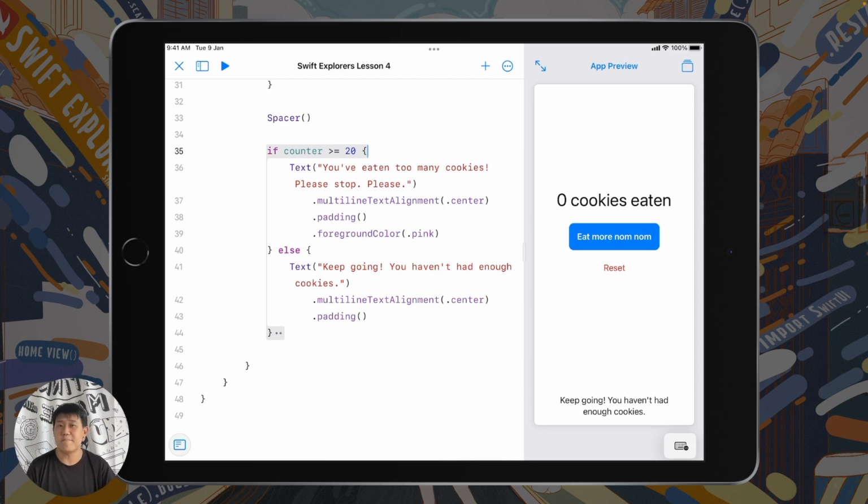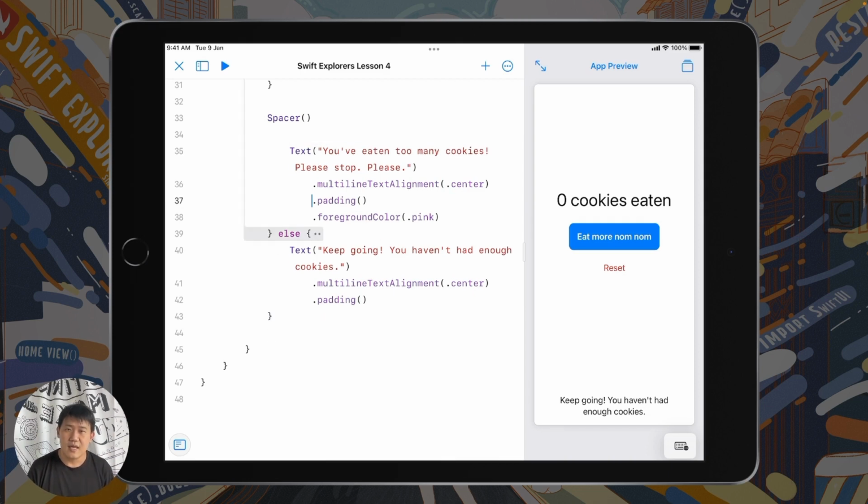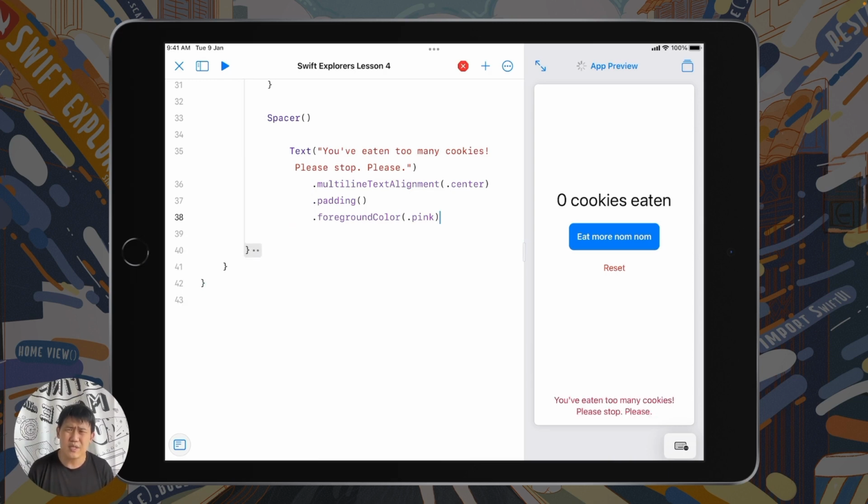Okay, so the if statement is great. You're going to be using it some of the time. But in this case, there's a better way, because I'm going to delete this if statement, delete this else statement, and delete all the way to the end of the curly brace. And then you notice that my text is kind of off. It's not very indented anymore. The spacer and the text by right should be aligned.